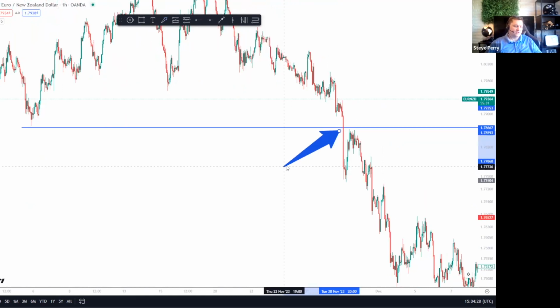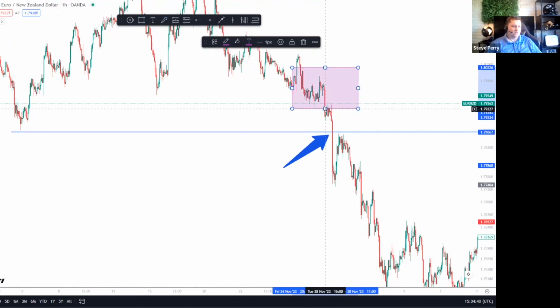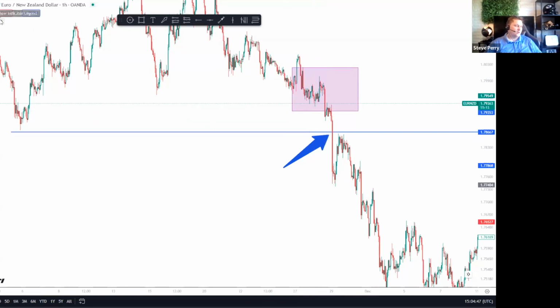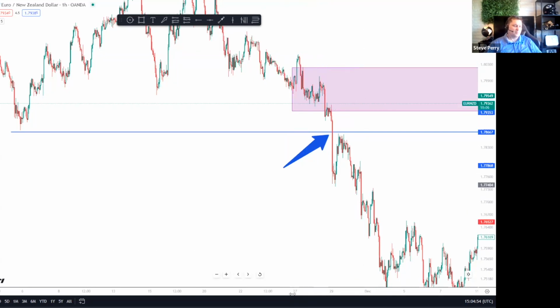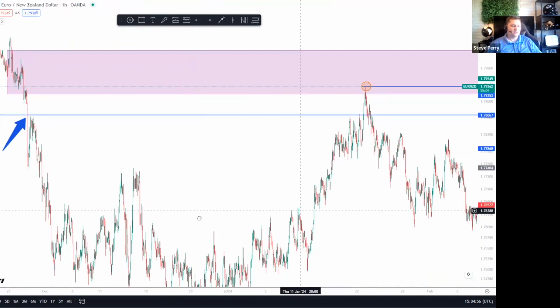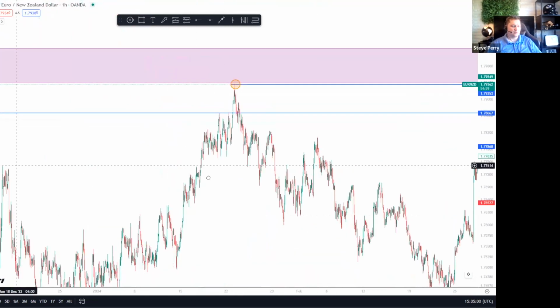And so this happened a while ago. This was back in November, but this is how we knew where to take profits on this trade. And we kind of found that this general area was where liquidity was and is, right? And so, if I send this over to the right, we saw that to be a better area to take profits. One specifically a little bit higher. I think that's where, let's see, where did we get out?